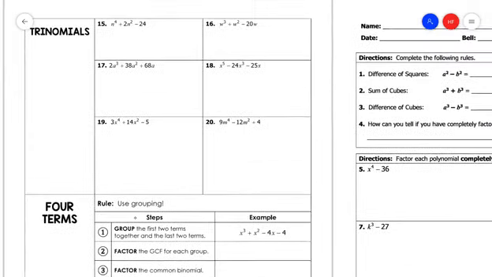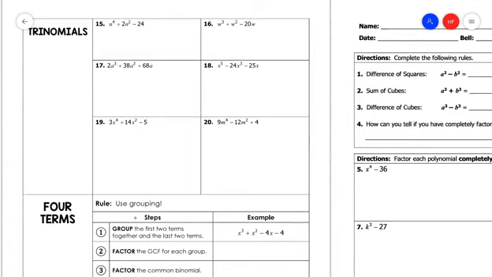So then on the next page, factoring trinomials. This is just a little bit different from what we were doing before. To avoid this video being an hour long, I'm only going to do a couple of these, because this is a review of factoring. If you do need help on factoring, we are more than happy to help you with any of that in our tutorial times, but the focus is not necessarily on factoring itself, but how to solve using factoring. So again, this is just a review. We have our previous videos on factoring, and so I am only going to do a couple of these with the trinomials and the 4-term polynomials.